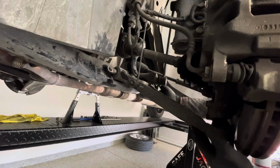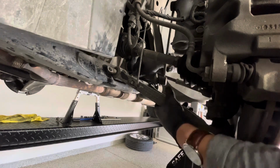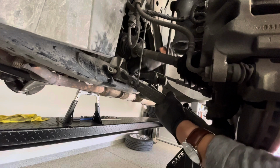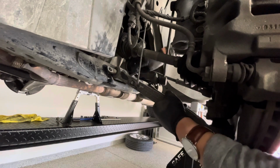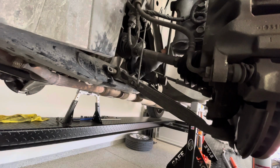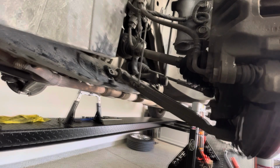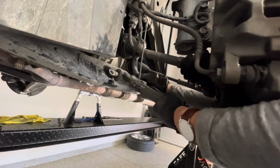To take it off, you want to pull it in from the inside. We're going to take this off. Alright, let's try that again. Take it off, you want to pull from the inside.